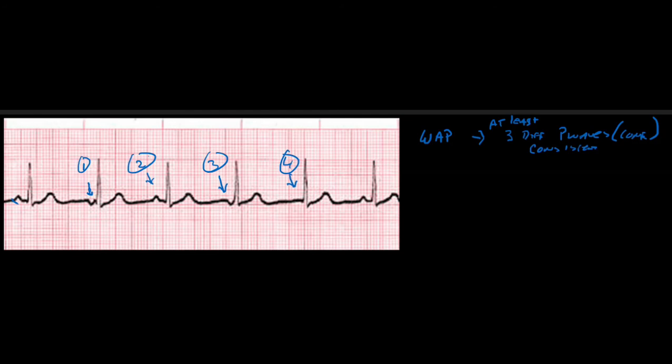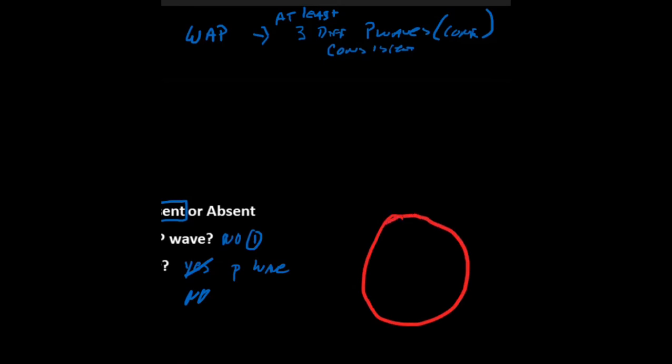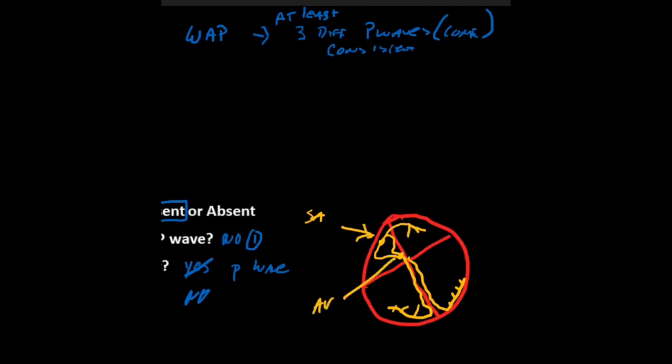So what is happening with this? Well, let's go back over here. Okay, so when I come back over here, we're going to remember, or hopefully recall, that normally we have our internodal pathways. Now, most of the time, what we have talked about is that there is a sinus SA node that sits up here. And then we kind of just say, you know, there are other atrial pacemakers that do exist. We don't really get into them a whole lot. So what we know is that in here there are going to be different pacemakers. Okay? So these little green marks are going to indicate that these could be other pacemakers.